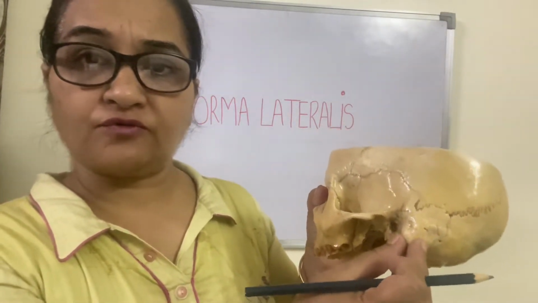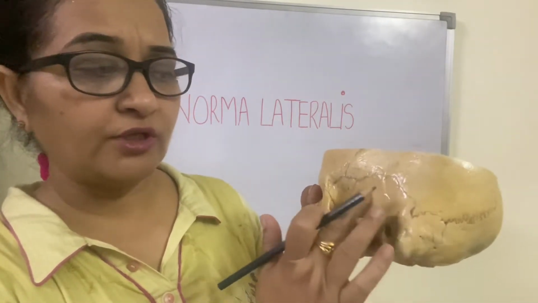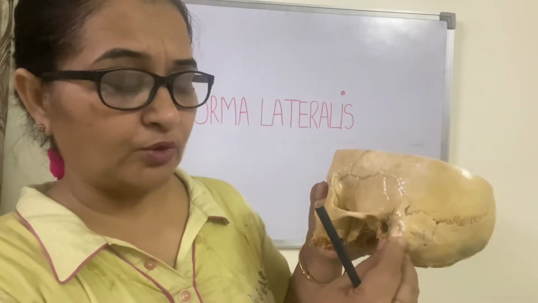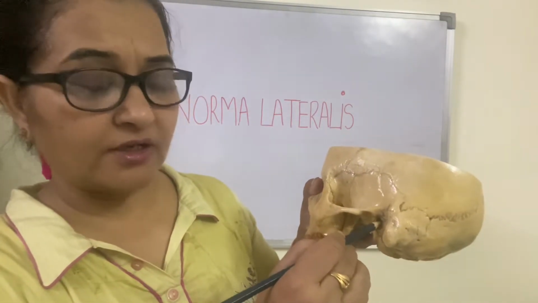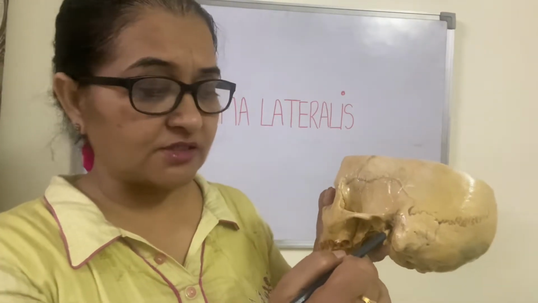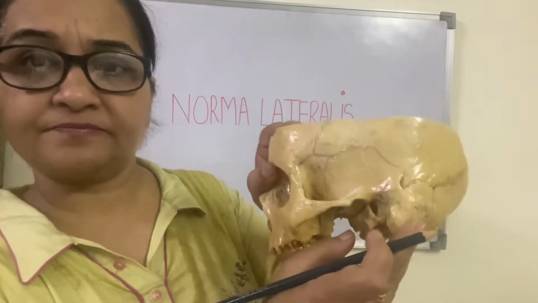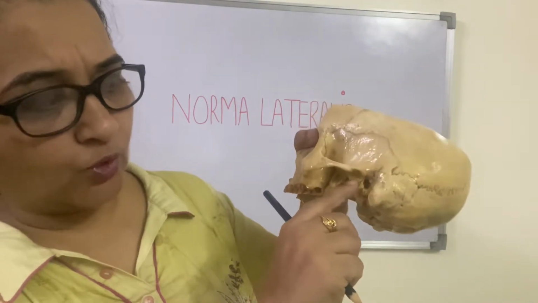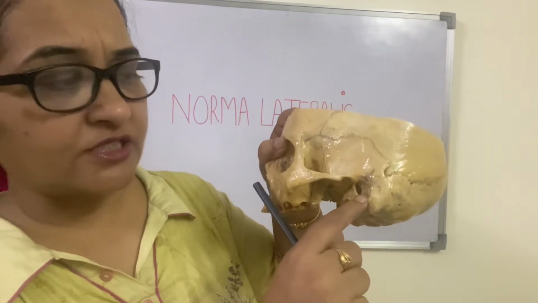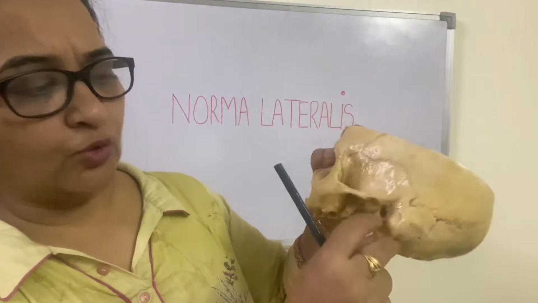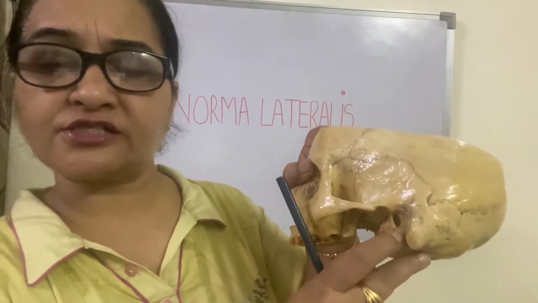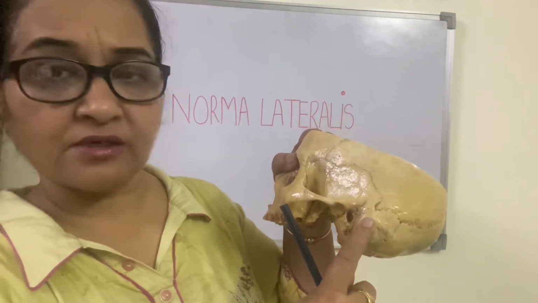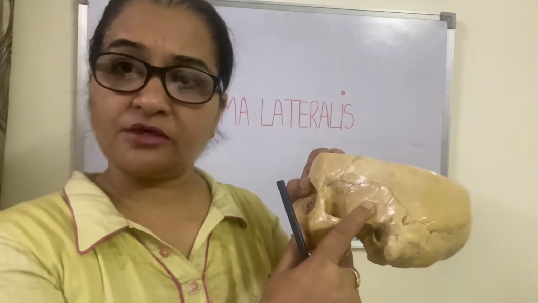Now this is the mastoid part of the temporal bone. Squamous means smooth part, so this is the squamous part of the temporal bone. In front of this mastoid process, there is an opening known as the external acoustic meatus. It is covered by a plate, the lower part of the anterior margin, the inferior margin and the posterior part, and this is known as the tympanic plate. So this is the tympanic part of the temporal bone, this is the mastoid part, and this is the squamous part.